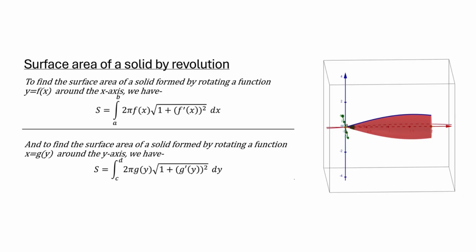As we know, a solid of revolution is created by rotating a curve around an axis. To find its surface area, we sum up the lateral surface areas of infinitely small cylindrical slices. The clip on the right shows the function sine of x rotated around the x-axis. As described earlier, this particular solid is split into cylindrical slices, and the surface area of each slice is calculated and summed up in order to find the total surface area of the solid.